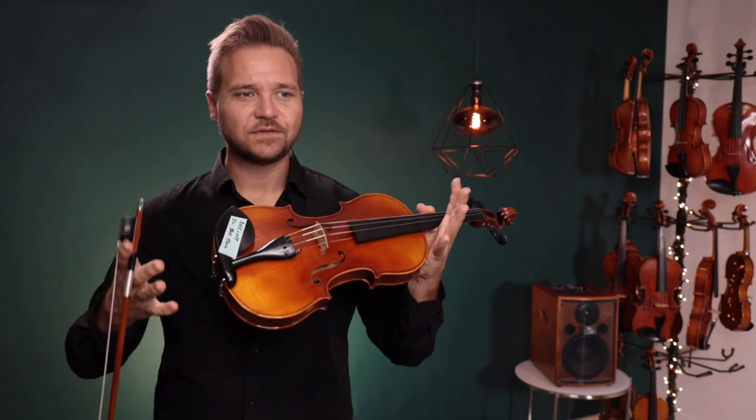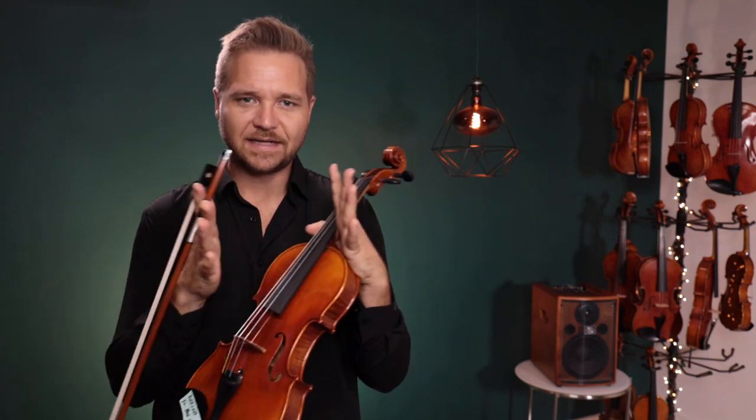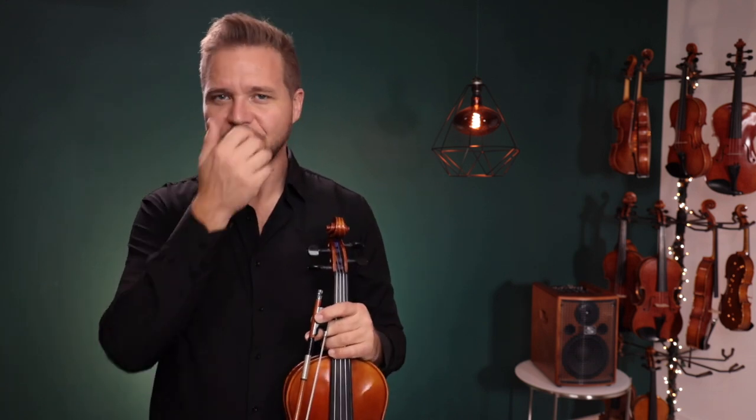The Amati is a little bit of a different sound. It's a smaller body. It's a little bit narrower. So the sound is always just a little bit constrained. It's not quite as deep as some of the other models.